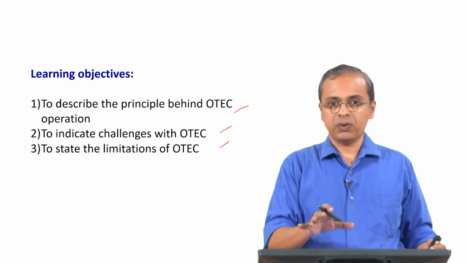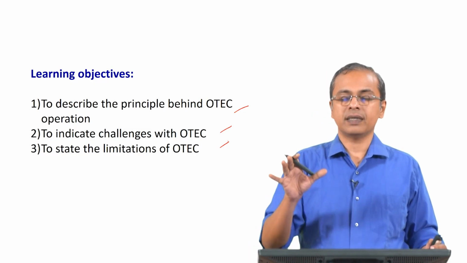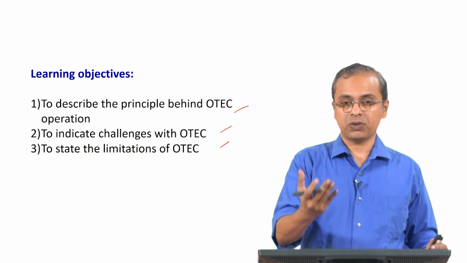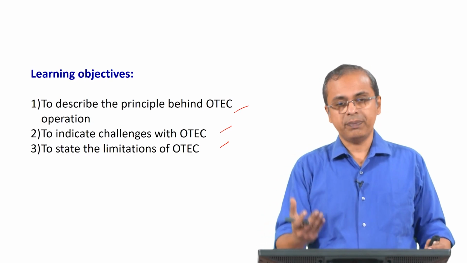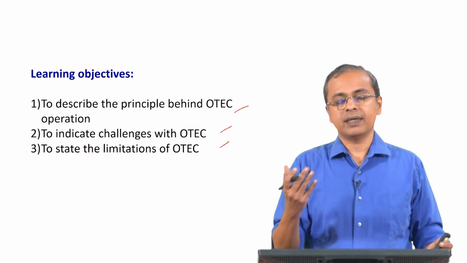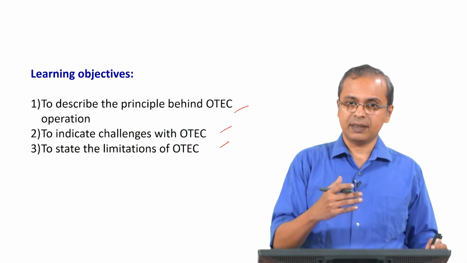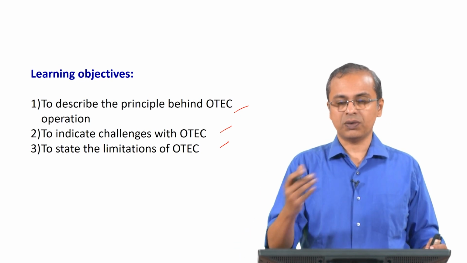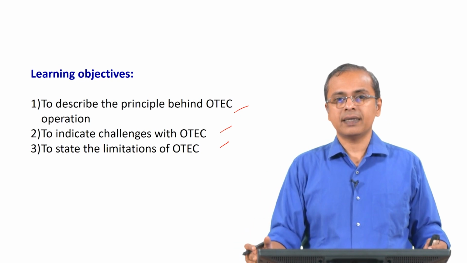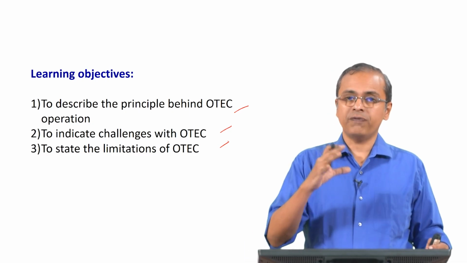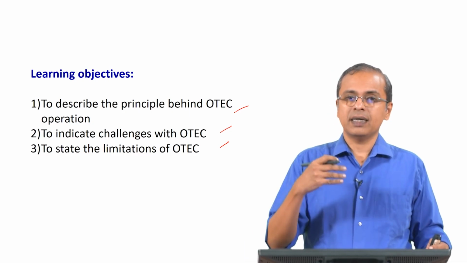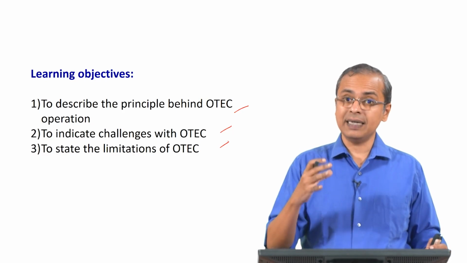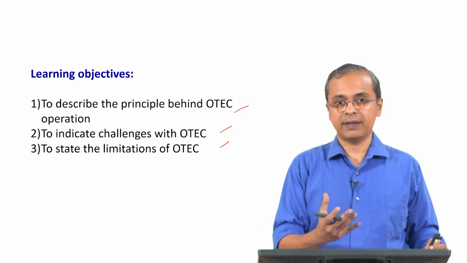So, clearly there are locations which are receiving a lot of heat, there are locations which are not receiving a lot of heat. This is simply based on the time of the day. On top of it, based on the latitude and the season, you will have some regions receiving less sunlight, and more sunlight during winter or summer and so on. And as a result, there is a lot of variation of thermal energy across the planet, and there is a lot of variation of the thermal energy that is held in the water across the planet.